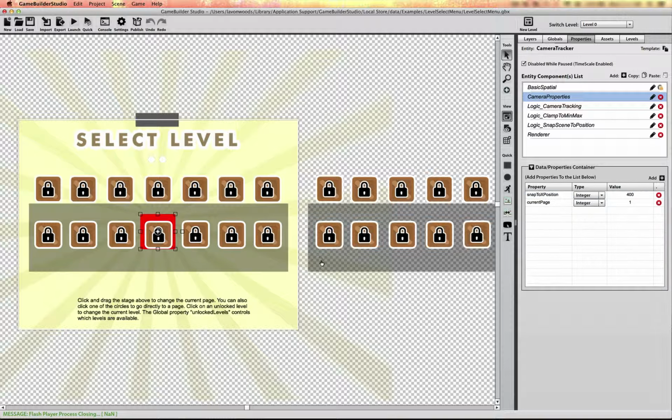So the current page number and the snap to X position. And these values are going to be used to determine, when the mouse is released, where the scene needs to animate to or snap to, to put the menu into position.